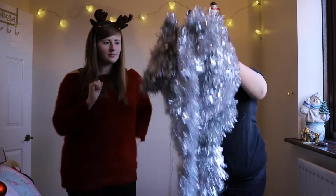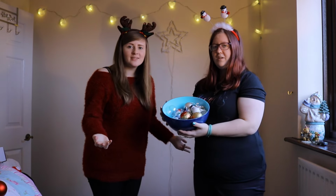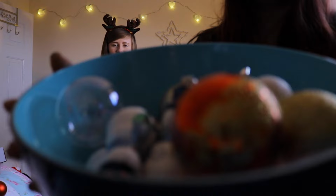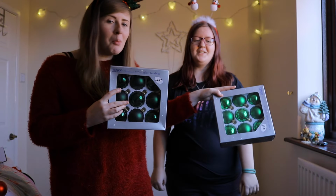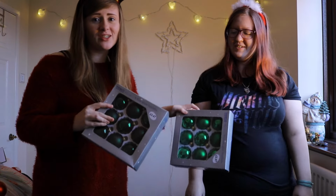A chock-load of silver tinsel. A bowl full of baubles. A bauble bowl. Green baubles. Oh my god. I know, they're so festive. If only our cakes had turned out this green.